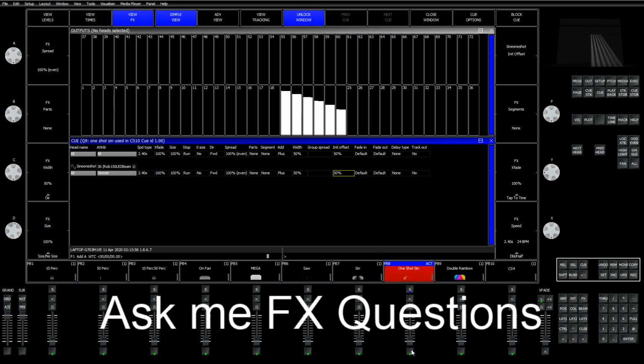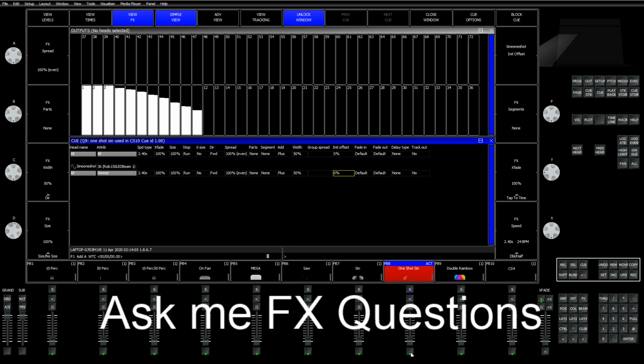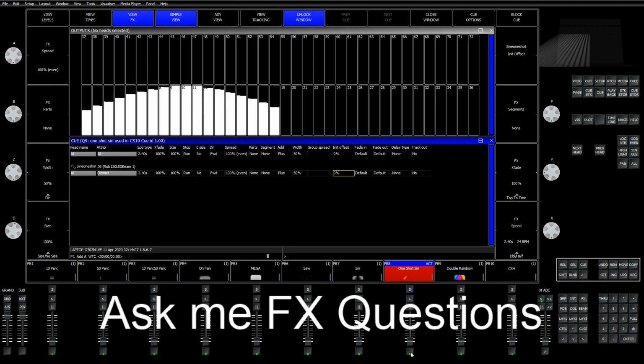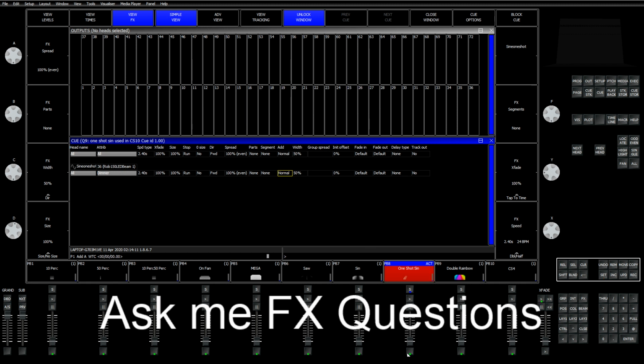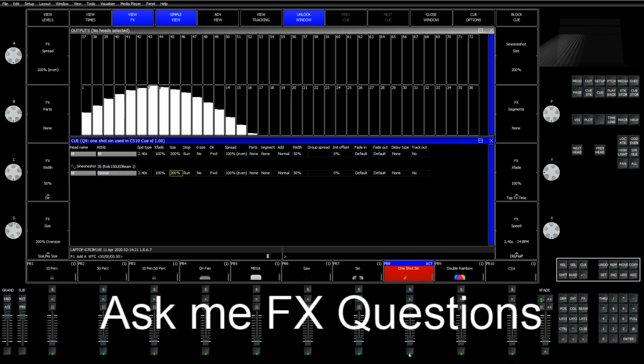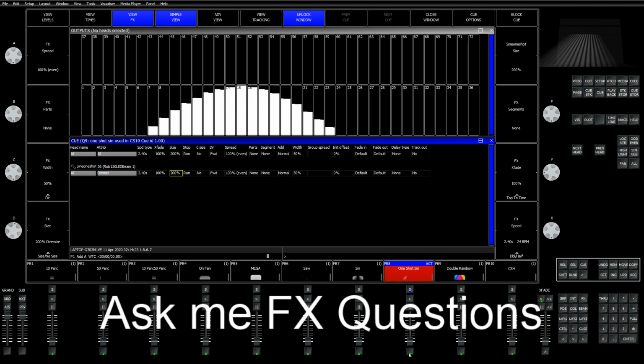Fire. So add mode. If I set add mode to normal and oversize it, you kind of get what you want.